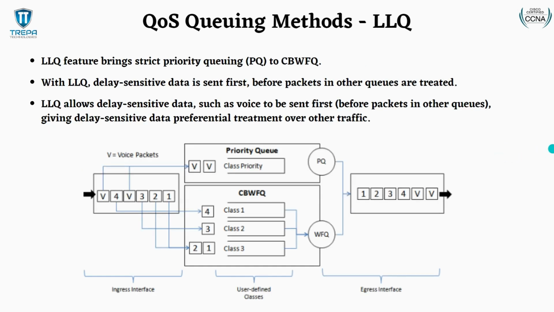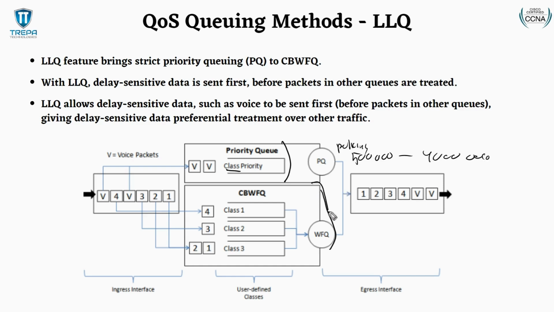And then low latency queuing. This is that strict priority queuing, okay? So what this does is it gives you a priority queue of a class that you're going to always send first out of all these queues. And this queue needs to be emptied before we moved on. But of course, like I said, we could add some policing methods where we say, okay, look, we have this priority queue that always need to be empty, and we're always going to be sending traffic from this queue on a consistent basis, but we're going to rate limit you to only get 500 kilobits as the minimum, and then 4 megabits as the max.